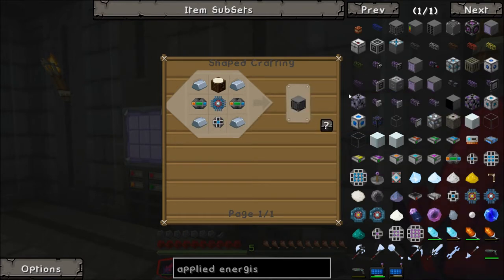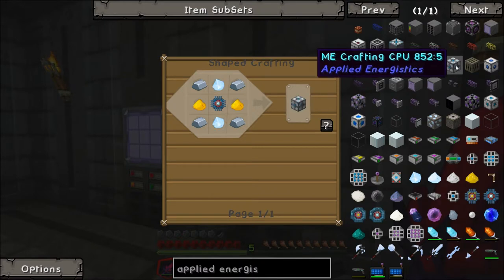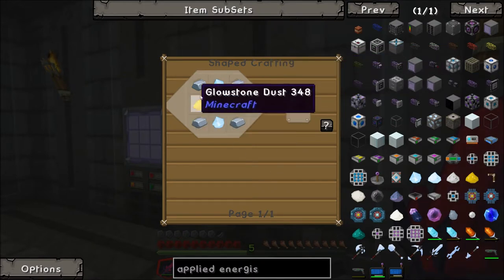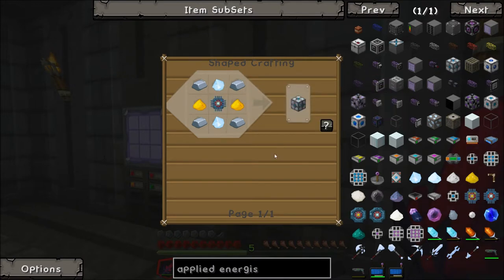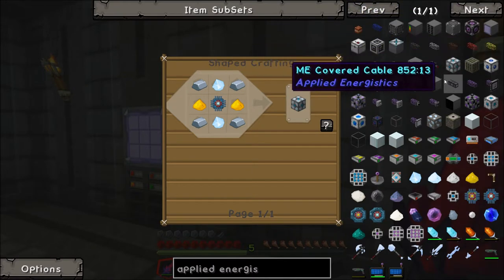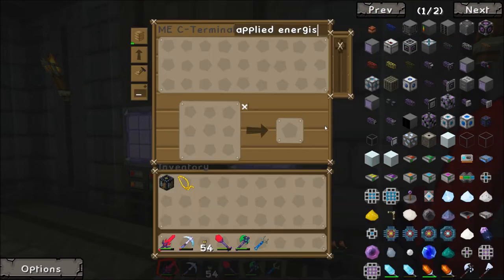What's it called? Sorry, rename ME encoder. Pattern encoder. Sorry, what are we making again? Yeah, pattern encoder. Okay. So for this basic system, we're going to need 12 and then quartz, redstone. How much? 12 plus 8, so 28 walls, containment walls. Where's containment walls? Okay, so 28 of these.